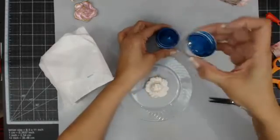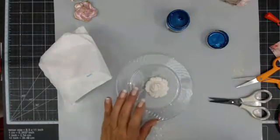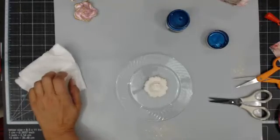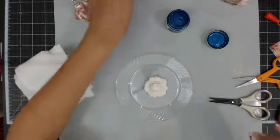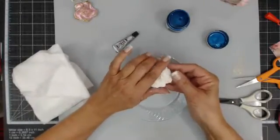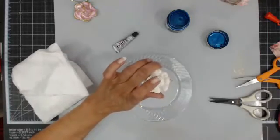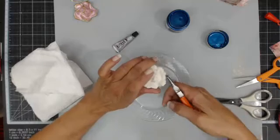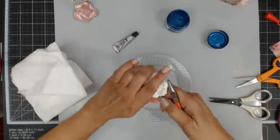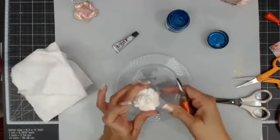Okay, this, again, look at the sheen. So pretty. All right. Now this, I want to show you a little tip before we start painting. One thing about the bracelets and using any of the relics for jewelry is this one is really pretty tight, but I'm not going to do it here. Well, I guess I can. I don't think it'll dry fast. No, I'm not going to, because it won't hang if I do it. But one of the things I want you to think about is take these out before you wear them.